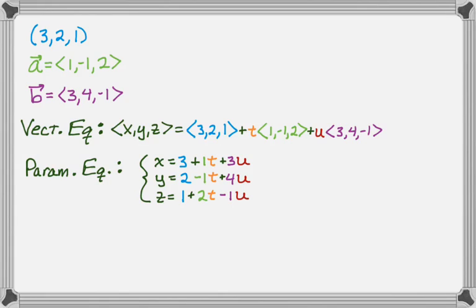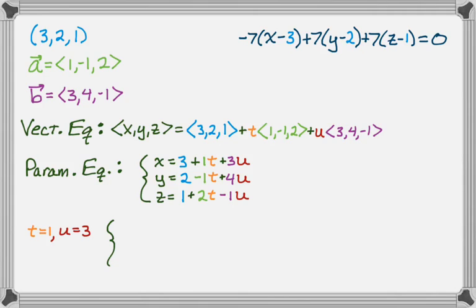Okay, so let's say that you've already done the problem and you did it using, you know, you found the cross product of a and b, and that would be normal to the plane. And then, so you write your equation this way using the point 3, 2, 1 as the point in the plane. What I'm going to do here is I'm going to show you that a point that comes out of the parametric equations is also going to be a point on this plane. So just trying to kind of verify that for you.